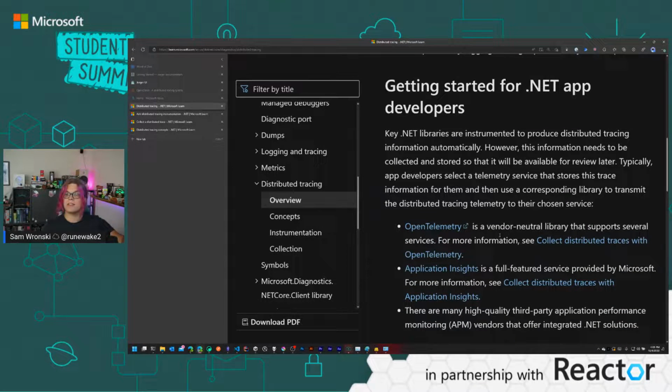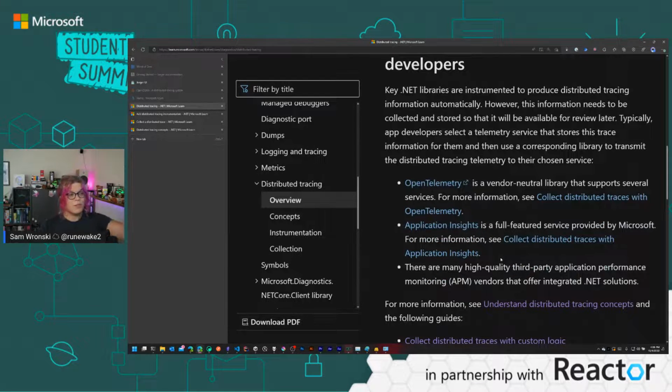There are different options when you're thinking about how to do tracing inside of your application. You can look at OpenTelemetry, which is a neutral platform tracing and telemetry library. This supports a whole broad set of analytics and telemetry providers, and so you can interface with all those different things. There's also importers for things like Application Insights, if that's what you're already building your application on. So you can actually do that. But in this case, we're just going to stick with OpenTelemetry.